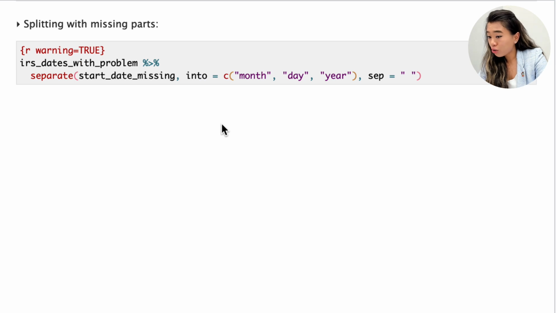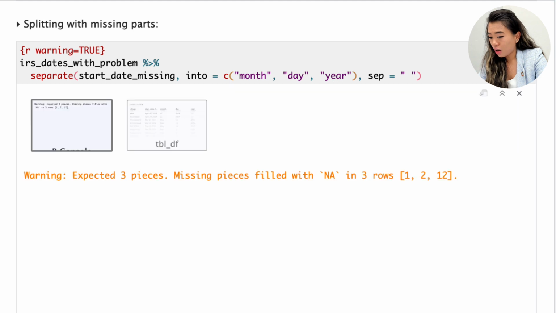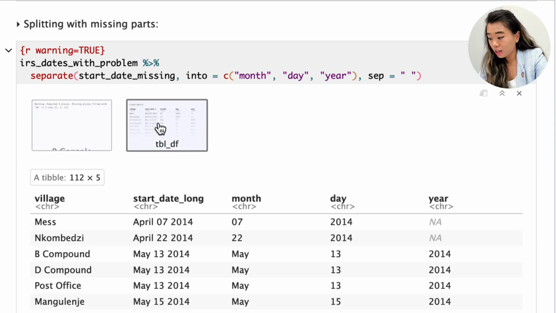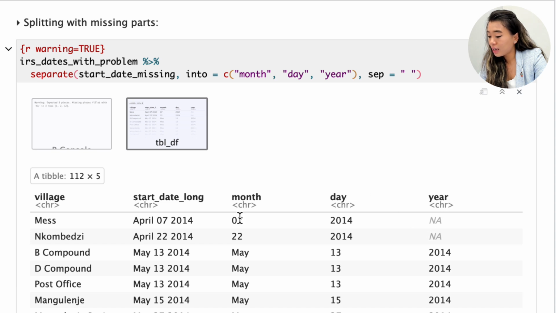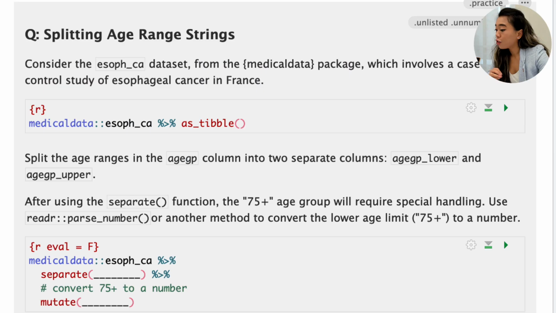From there, we can now try to split the date parts into its 3 different components of month, day, and year. And as you can see, the rows missing parts will produce warning messages, as we've said. And we do implore you to handle these warnings carefully, as they can lead to inaccurate data. In our case, when we take a closer look at the output, we now have the day and month information in the wrong column. And instead of having our NAs in month, the entries for year are now the ones with NA values. For now, let's take a small break and try out a practice question.